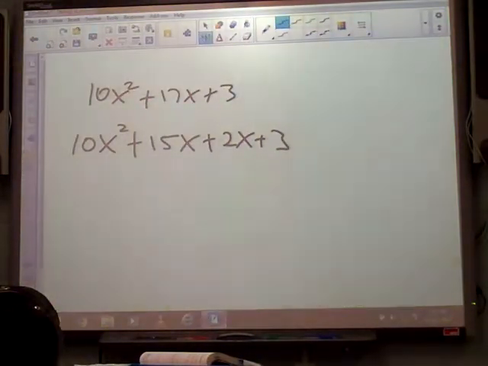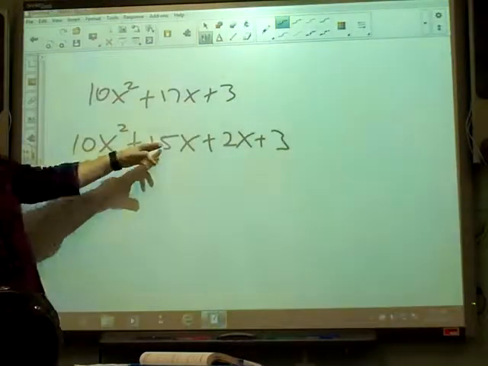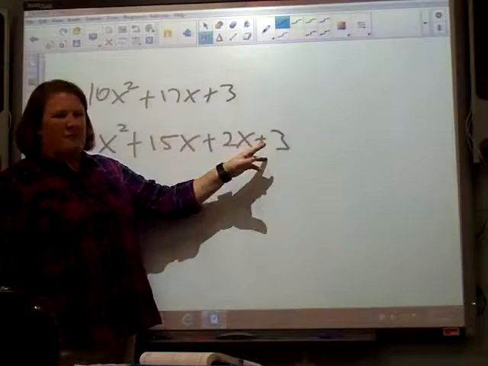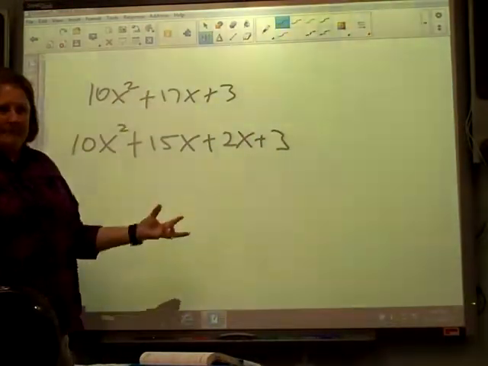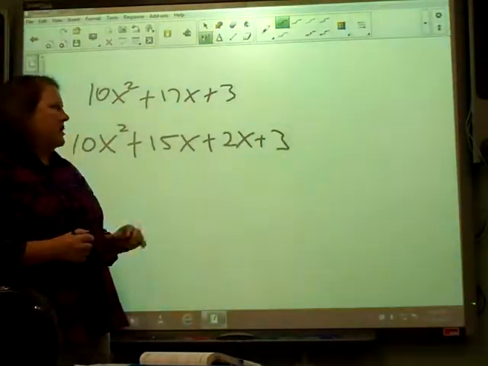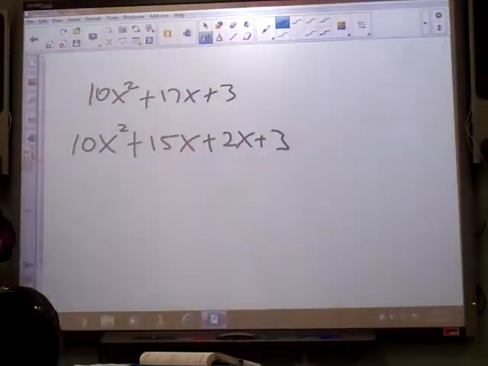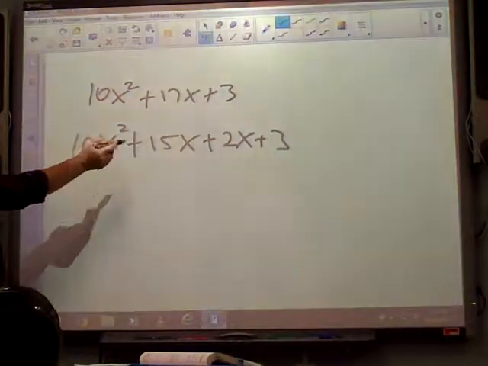Lots of times when I work these problems, I try to envision coming ahead, and I'm like, well, yeah, 15 goes with 10. They got something in common. But 2 doesn't have anything in common with 3. So I might flip that. That might be how I would do it on my own. But this teaches us something with the 1 that we got to remember, so I want to do it this way. All right, we got 4 now.